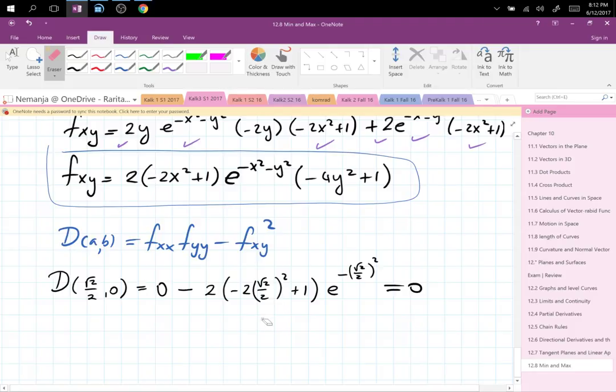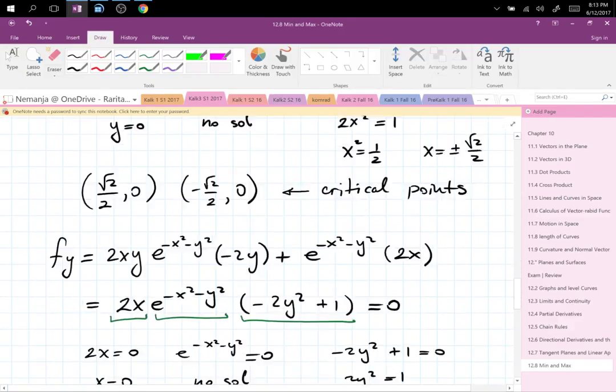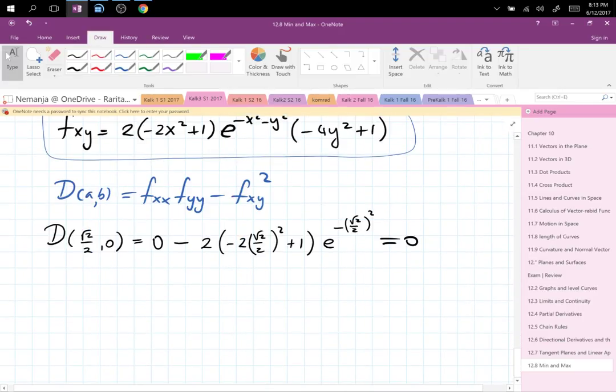This problem was again one of the bottom ones, so of course something is going to be off with it. It takes a long time to compute all these derivatives. So the test is inconclusive on this one, if we calculated everything correctly, which means you would have to use some other method to figure out whether it's a min or a max. You can compute the points around it and see, and so on.